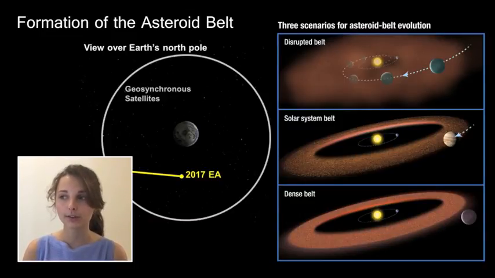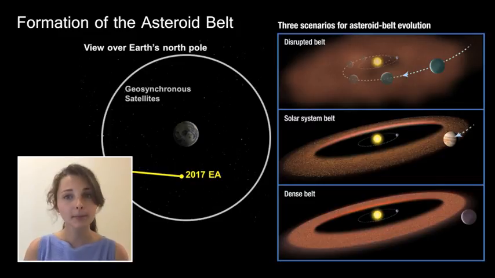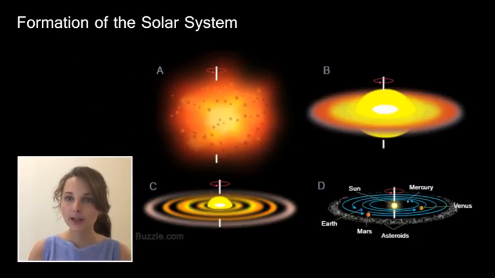The asteroid belt was formed early in the solar system's evolution between Mars and Jupiter, where some scientists believe that a small planet originally orbited that was gravitationally destructed by the pull of Mars and Jupiter. Over time, many asteroids were consumed by Jupiter or gravitationally ejected from the solar system, leaving the total mass of the asteroid belt at less than 5% that of the Moon. The formation of the solar system may also be tested in this event, primarily focusing on the distribution of different substances around the Sun during the condensation of the protoplanetary disk, the large cloud of dust that condensed around the Sun early in its formation. This describes the most popular of solar system formation theories and is known as the nebular hypothesis.